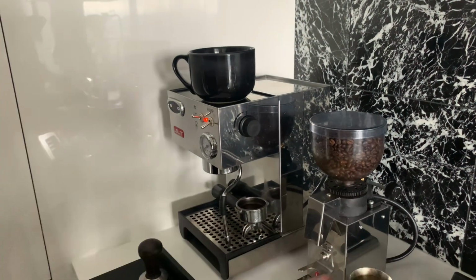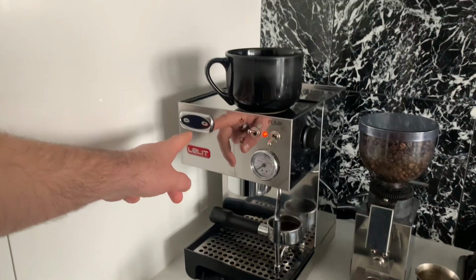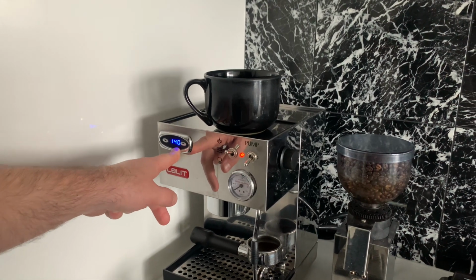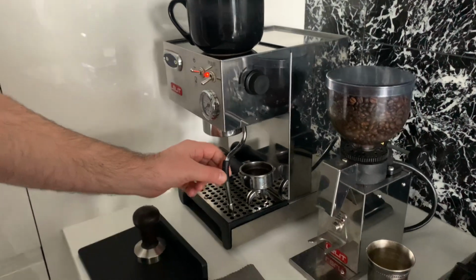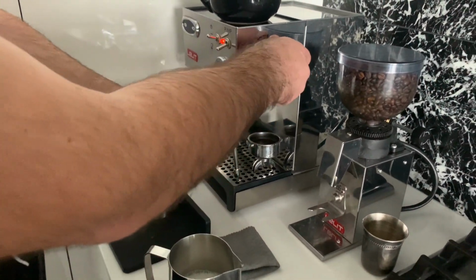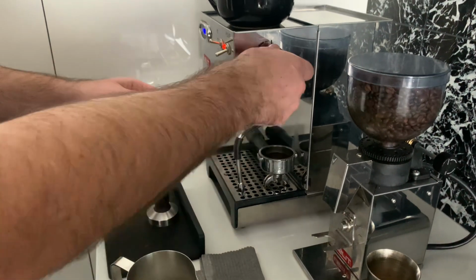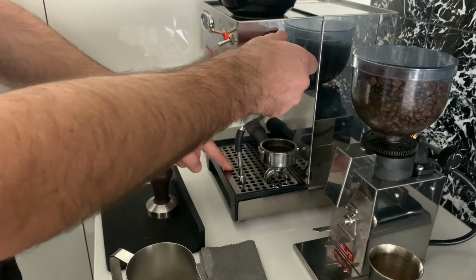Clean this out later. So now you can see here that the steam is at about 140 degrees, and that should be enough. So you should be ready to go now. Now here's your steaming wand. What you first want to do is you want to let out the water because there might be some residual water from the prior use in there. And also to clean it out a bit. So I just run it in here in this little reservoir.